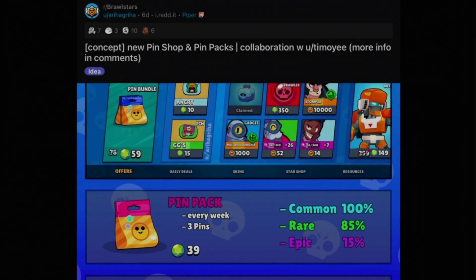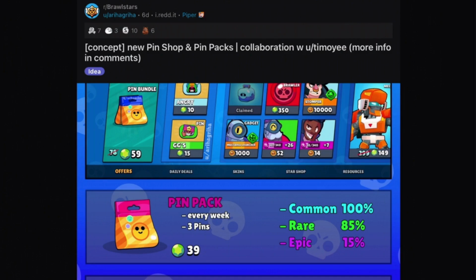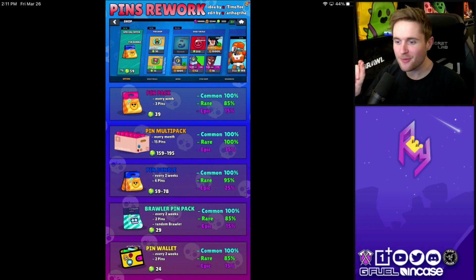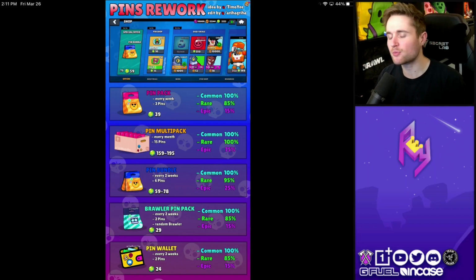All right, so moving along to a post from Ari Hagria, another very well-known person when it comes to their ideas here in the community, but it's a concept all revolved around a pin pack shop. So new pin pack shop and pin packs, collaboration with Timoe.